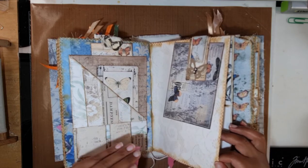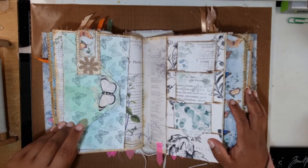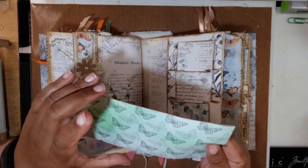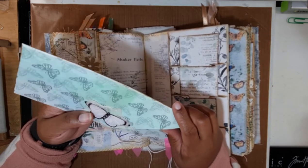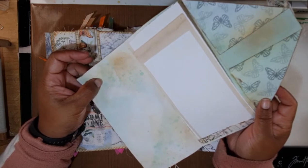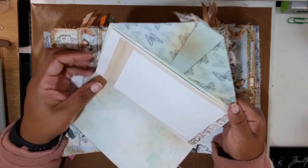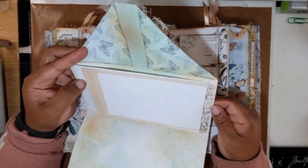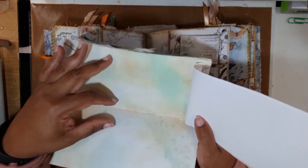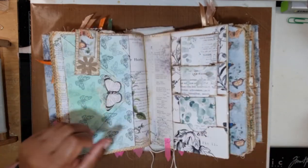Then this is one of the envelopes — also vertical journaling here. I may have seen this idea first in Carol Toulson. It looks like I sprayed this page green. And then just some journaling pages in here. You can flip it over and journal here and here, and it goes into the page like this. So that's also vertical journaling there.